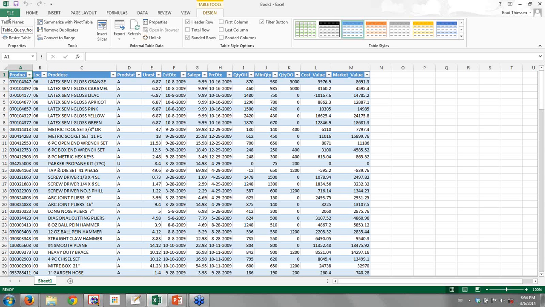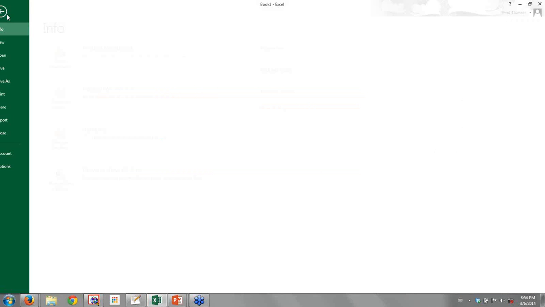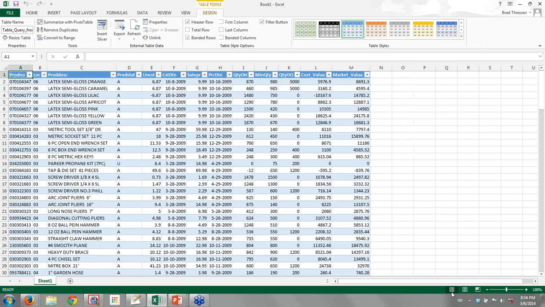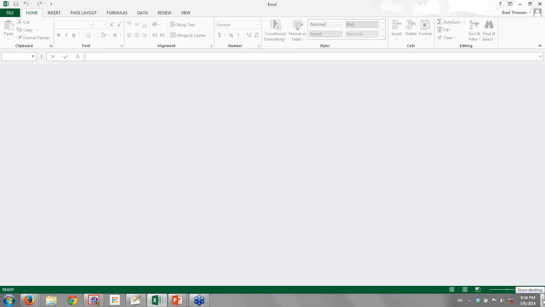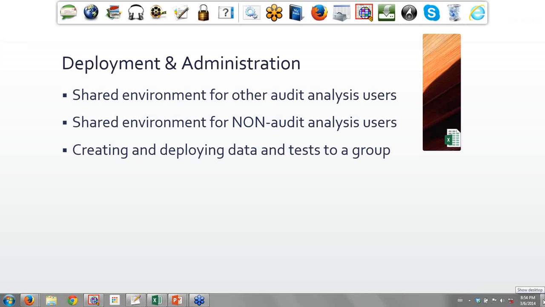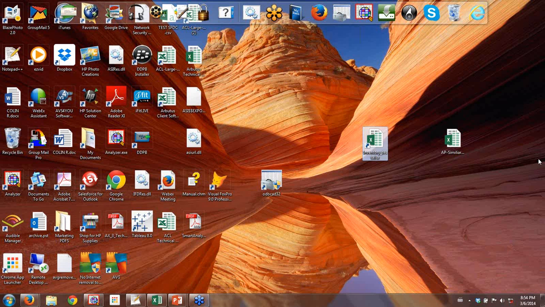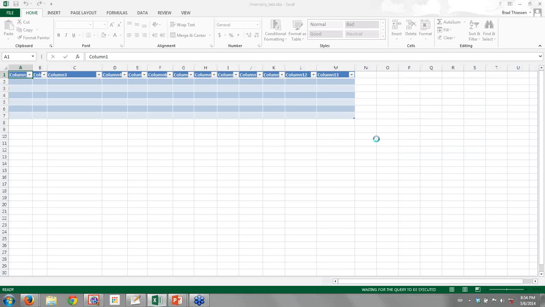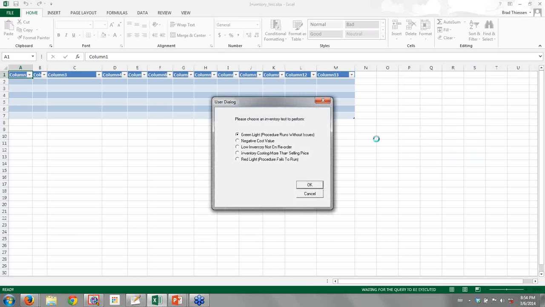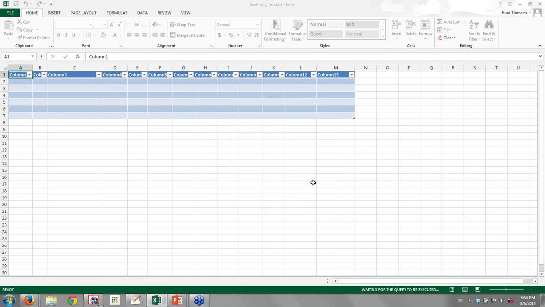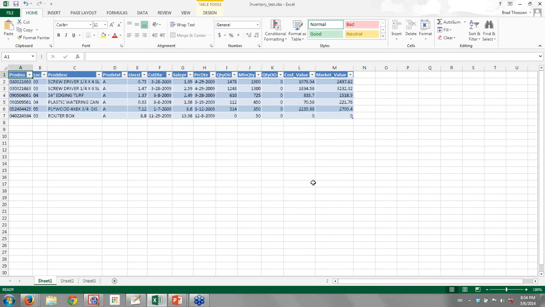Let me quickly show you another example, and then I think I'll open it up for questions. If I go to my desktop here, you may have seen I ran that test a few minutes ago. If I have a spreadsheet here, I'm going to double click on that spreadsheet. And here you can see the same dialog box that I ran a few minutes ago straight from Analyzer. I'm now actually having that launched right within Excel. And I can choose an option here, go ahead and run that, and it returns our results to my screen.